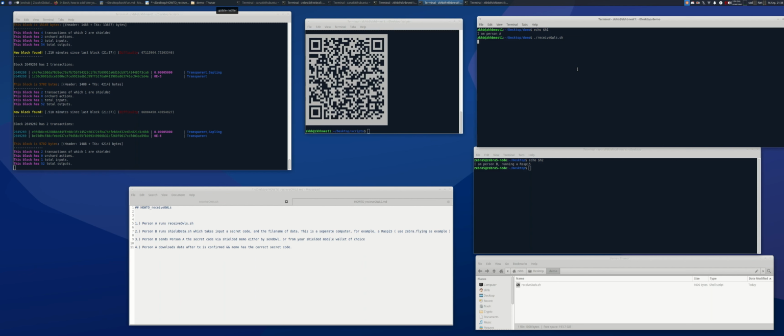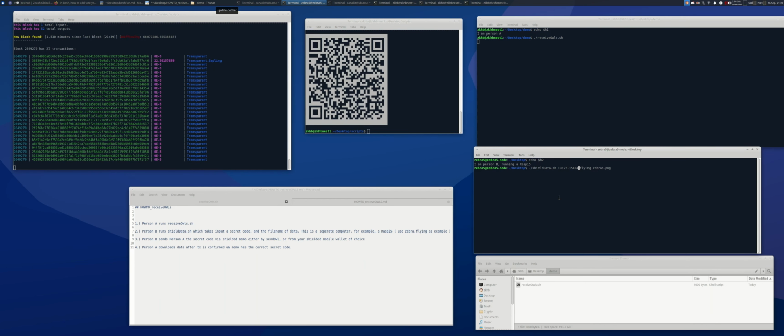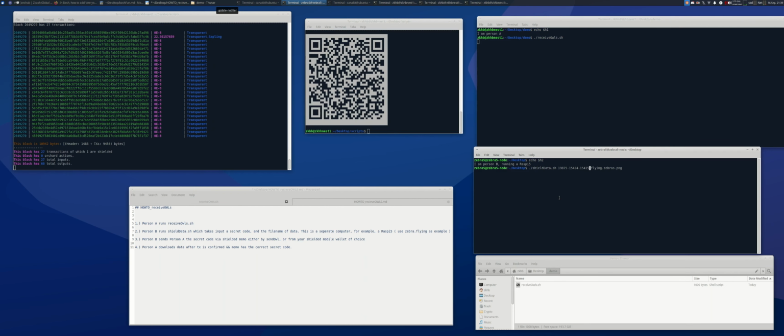And so now we're going to go to computer B and we're going to run the shielded data script, which has inputs a secret code and the file that you want to send. So I'll be sending a flying zebra picture, and I'll create a new code for us. For display purposes and proof of concept, I'm going to keep this simple. Just use numbers like that. And you enter, and it opens up Wormhole with this code.